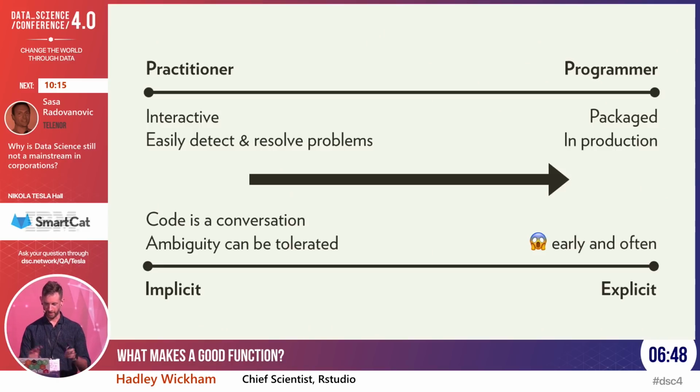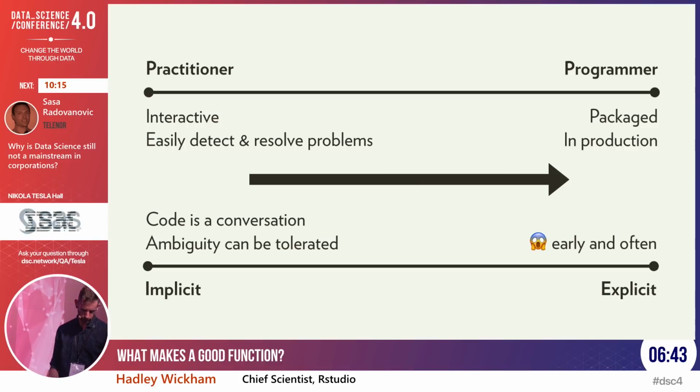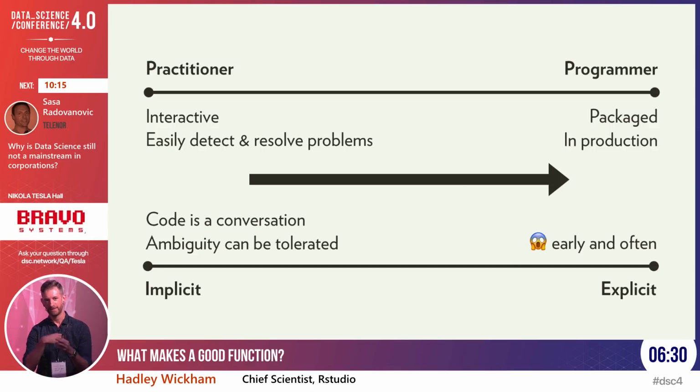Okay, so to summarize these three different parts of the talk, what I think about a lot as a programmer, as someone who creates packages that are used by other people, is how do I make functions that give you useful error messages when you use them incorrectly? Because I am not there in front of the computer with you. I can't interact directly with your code, with your data, and say, oh, you've messed this up. Oh, you should have done that. Maybe work three steps back and do this a little bit differently.